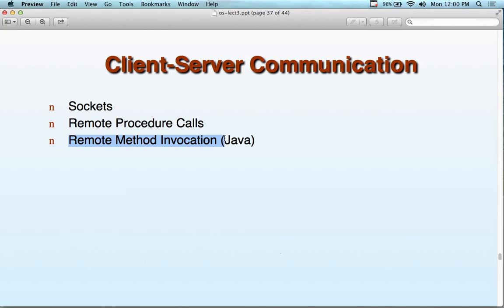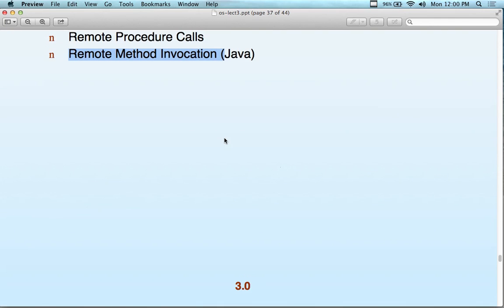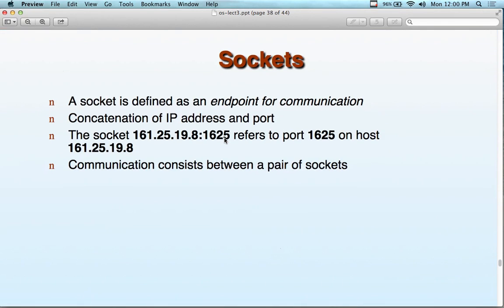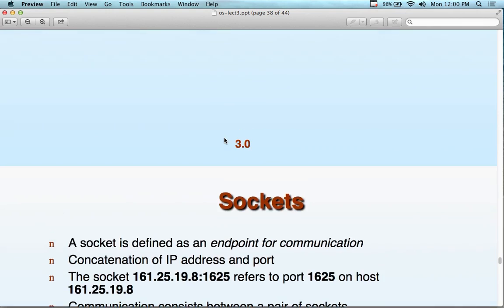So networking, in a nutshell, is nothing more than a bunch of processes communicating with each other from different computers. And they're using something to communicate, a port or a socket abstraction. So here's our socket abstraction, which is the primitive kind of form.